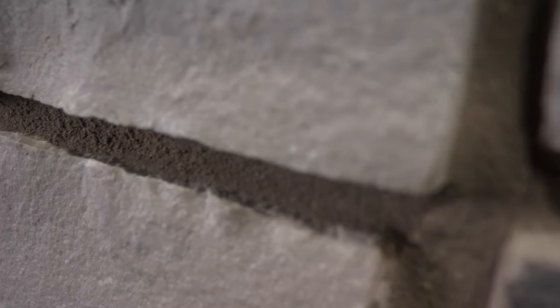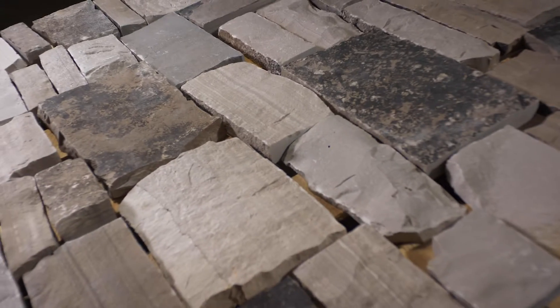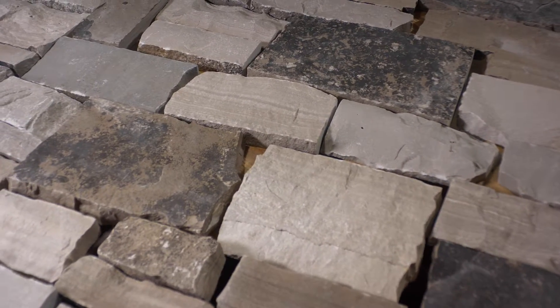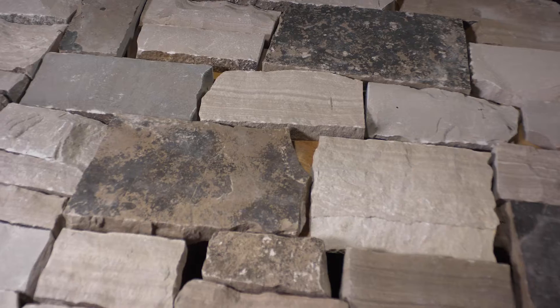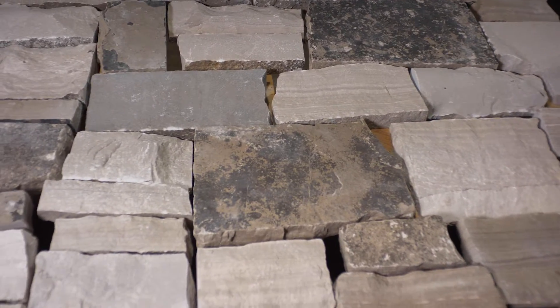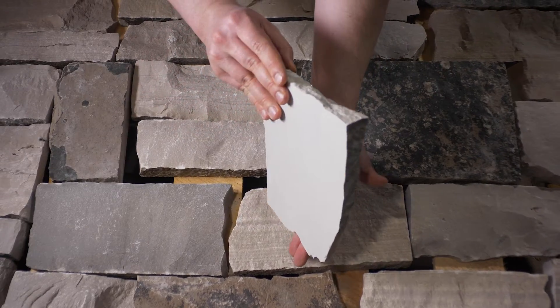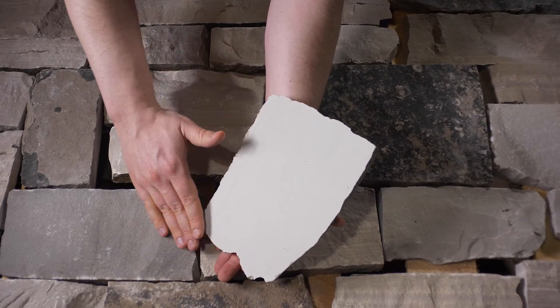The neutral grays are offset by the larger rectangular or blocky bed face pieces. The stone will be delivered on a pallet like the one shown here, with seven layers containing 100 square feet of individual stones. Each single piece of premium quality stone is approximately one inch thick and the back is sawn with a diamond blade.